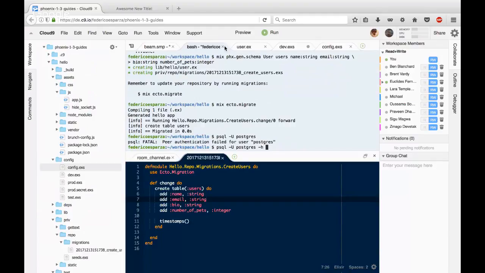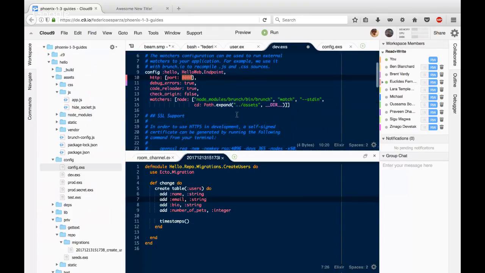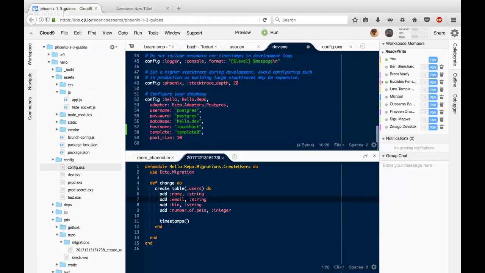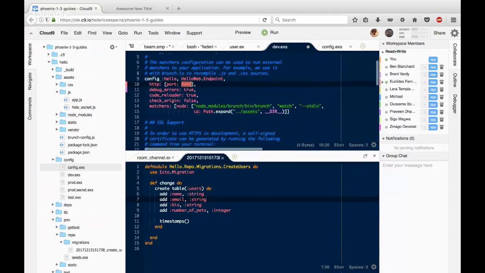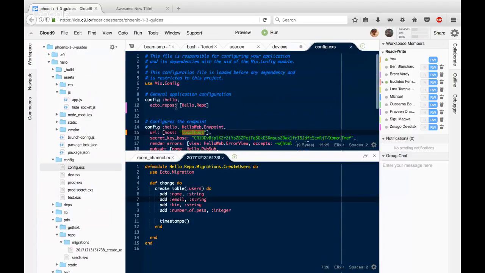Host is localhost, and localhost is defined right here.